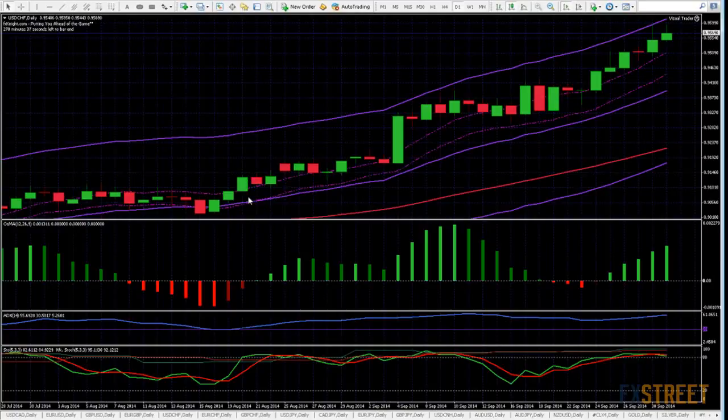So one way to find entries is to be on the correct side of the 21, have the 21 aiming in the direction of your trade, making sure that once you break the 21, you retest it from the other side. In this case, what could have potentially been resistance back here has to test as support. So on the correct side of the 21 with a retest, you take the first open on or outside the tunnel of fives. In other words, this was a bullish open, but the retest hadn't happened yet, and it's still inside the tunnel of fives.